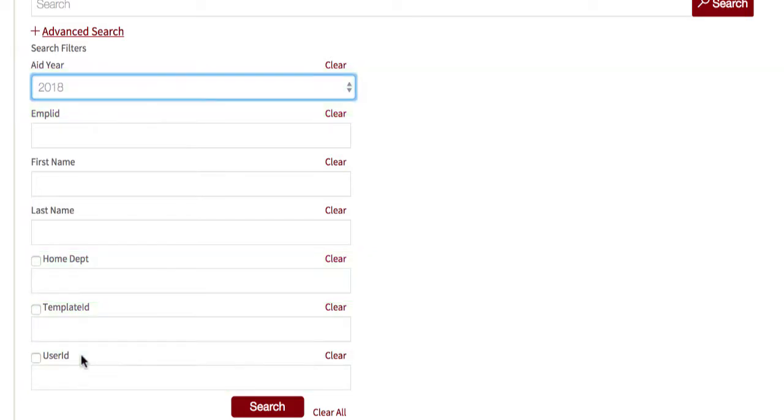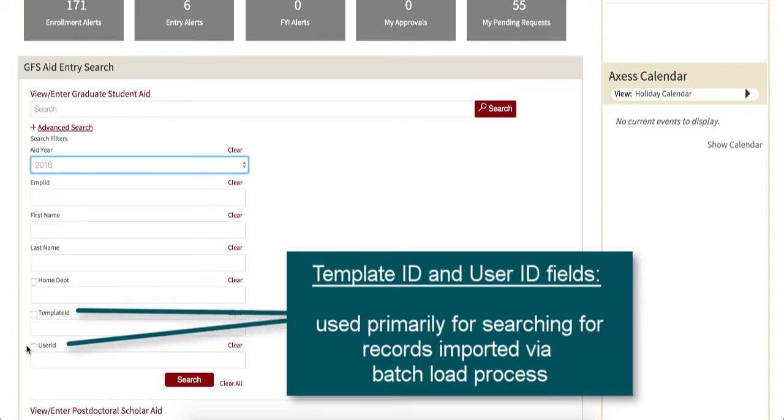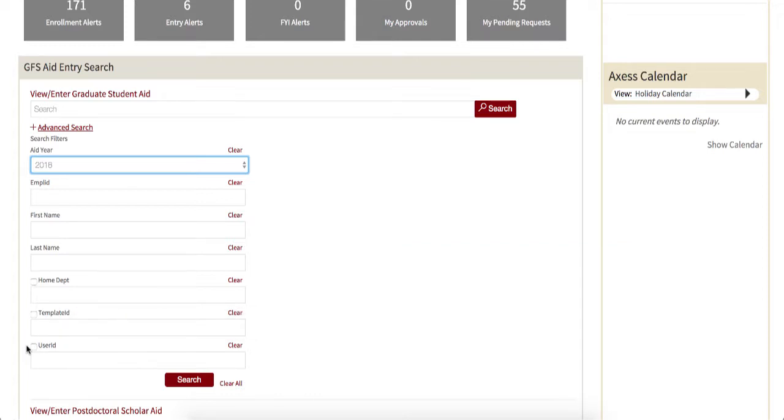Please note, if you wish to include home department, template ID, or user ID in your search results, click the checkbox next to the applicable field. The template ID and user ID fields are used primarily for searching for records that were imported into GFS via the batch load process. More on that in the 8-entry search modules.